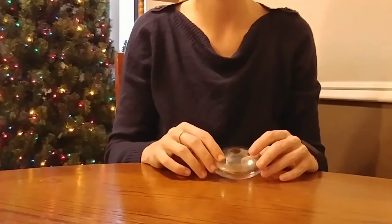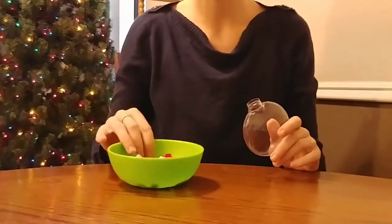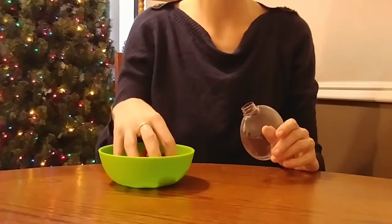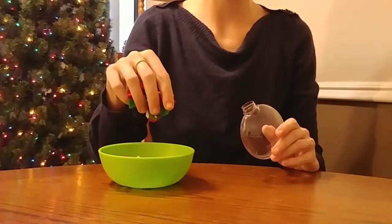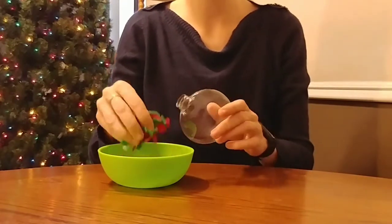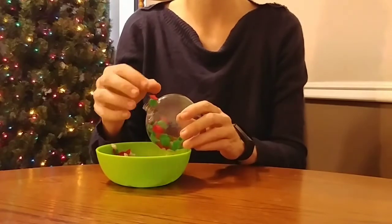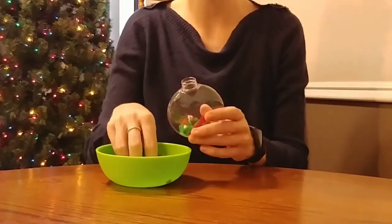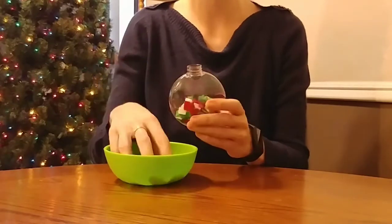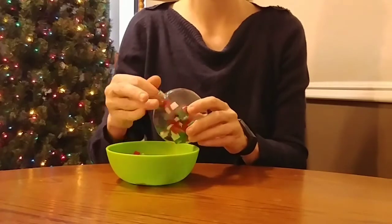So let's get started. The very first one I did was I took a whole bunch of felt strips and I just cut them into little felt confetti. Quite an easy job, especially if you've got a rotary cutter, which is very quick to use, but you can just use scissors if you don't have the rotary blade and a mat. And then these are just easy to fill up.